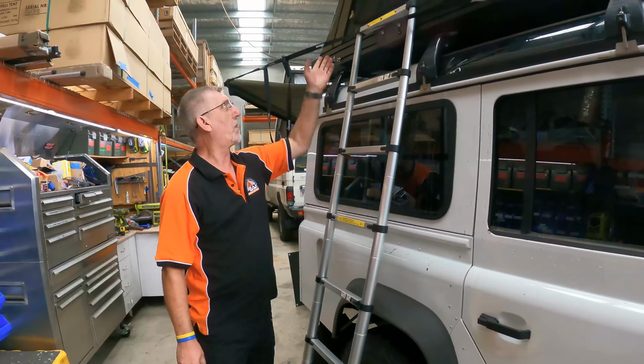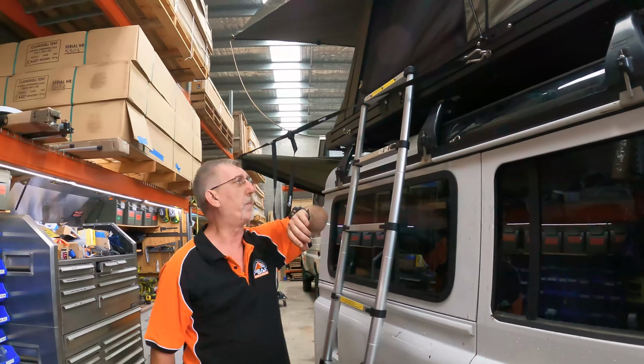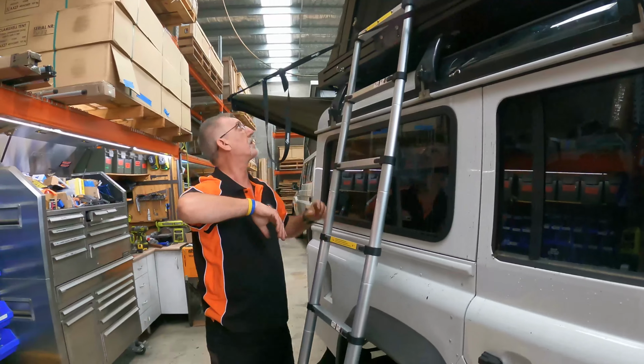And you can see straight away, we have an issue. There's just not enough room. Right up here, if I was gonna go up, 15 degrees is about there. Right, let's go up, I've gotta go through this.